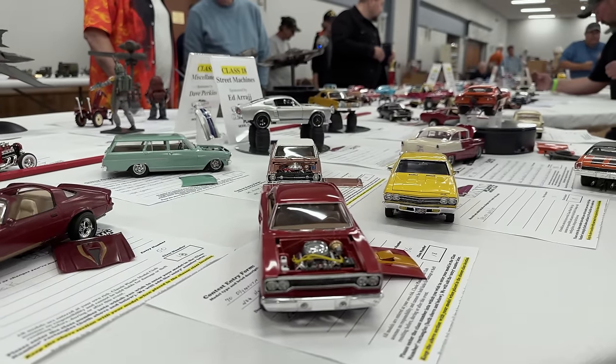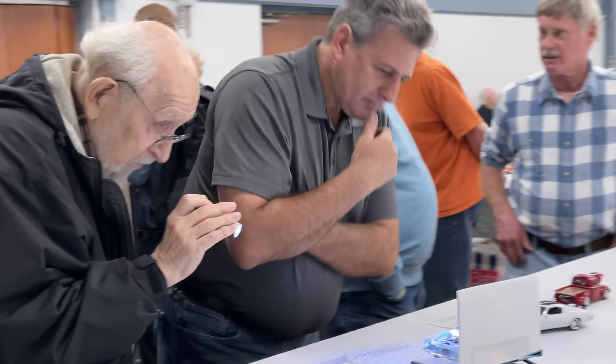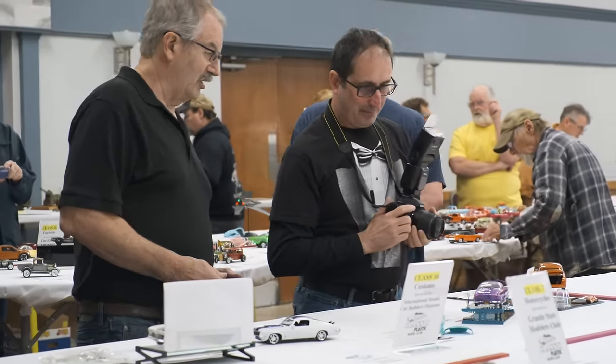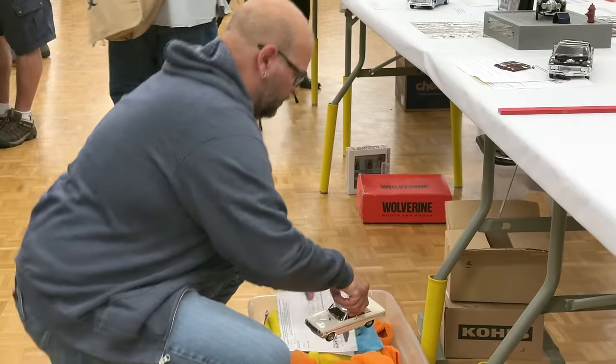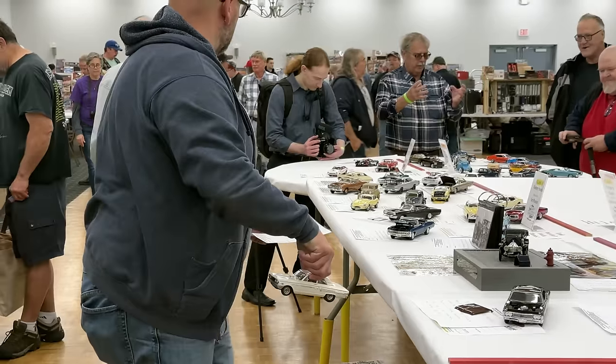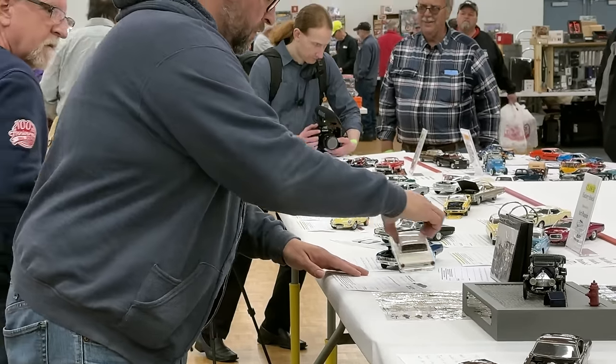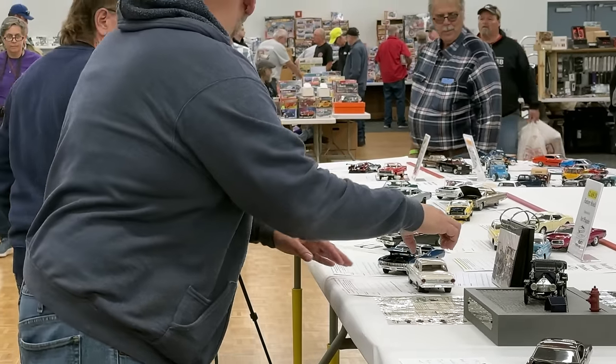It's fun to attend a show just as a spectator. You'll certainly learn a lot and meet other modelers, but it's better to be a participant, to bring one or more models to add to the discussion. By contributing to the show in this way, you'll be making the show better, helping fellow builders, and get the chance for some valuable feedback.